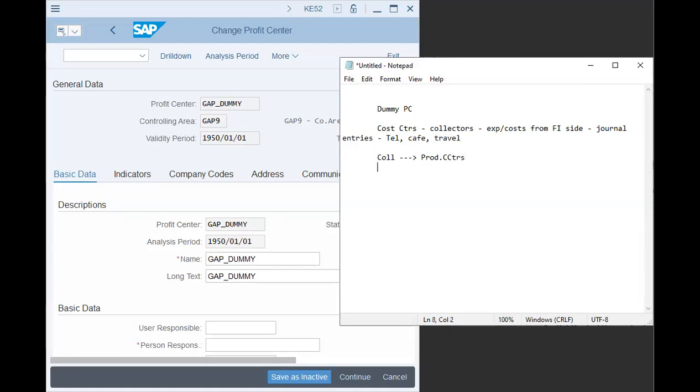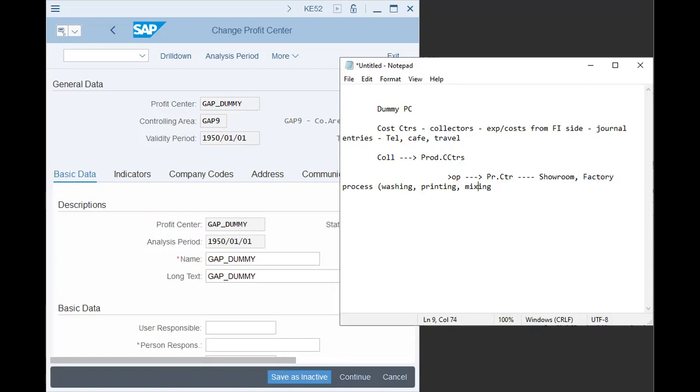Production cost centers are operating under some profit center. That profit center can be your showroom or factory process, like washing is a process, printing is a process, mixing is a process.